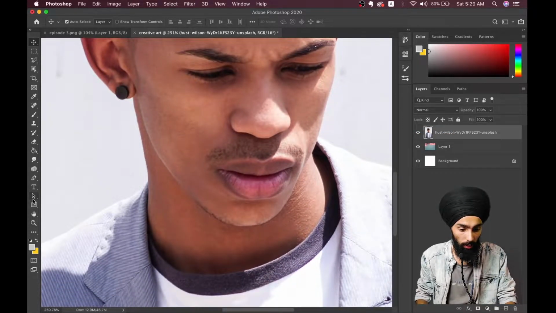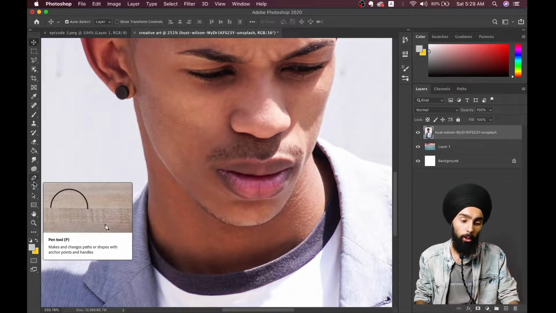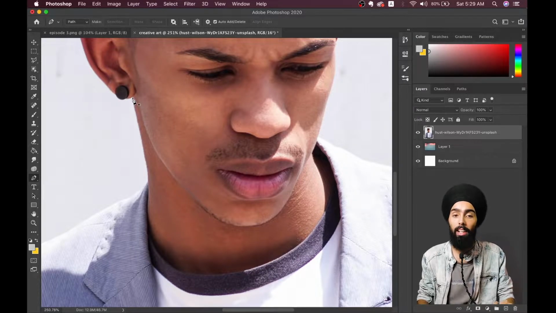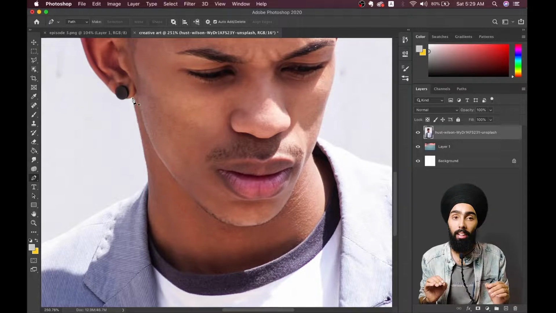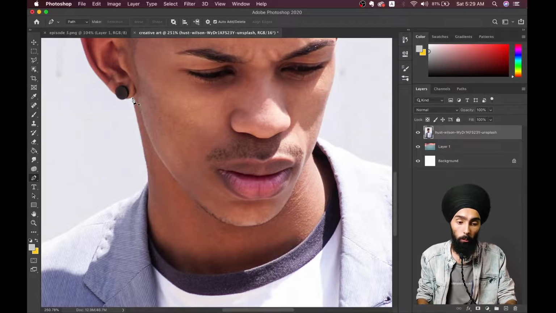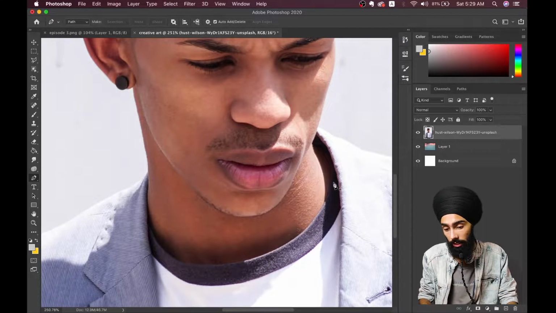I'll teach you one new method for cropping. I use this crop when I need a clean cut. I don't want a detailed cut, I want a clean cut, like the curves and all. That is difficult with the eraser tool, but it's so simple with the pen tool. Like here, I want this clean cut of his neck.